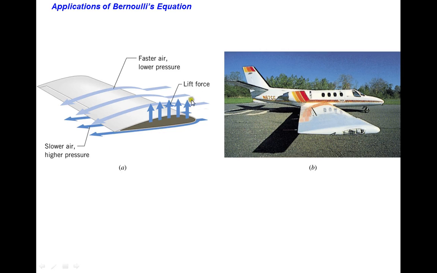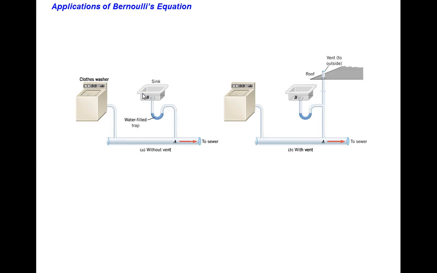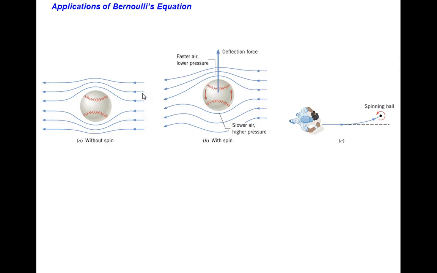We see this conceptual idea with the design of airplane wings. If you have the airplane wing cutting through the air, then the air is a fluid that is moving around the airplane wing. Up at the top, we have a longer pathway for the air to move, therefore it must move faster. Down at the bottom, we have a shorter pathway. So if it's moving faster up top, it's a region of lower pressure. Therefore, we get this dynamic lift, and the wing tends to lift up. All sorts of applications in plumbing and baseball.